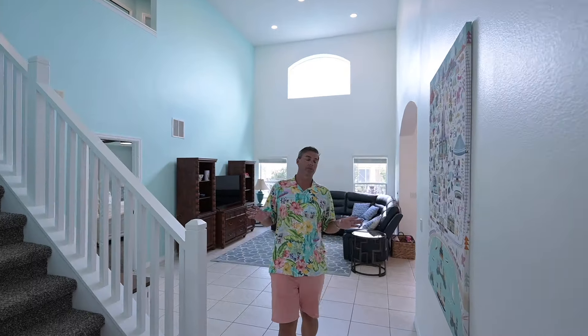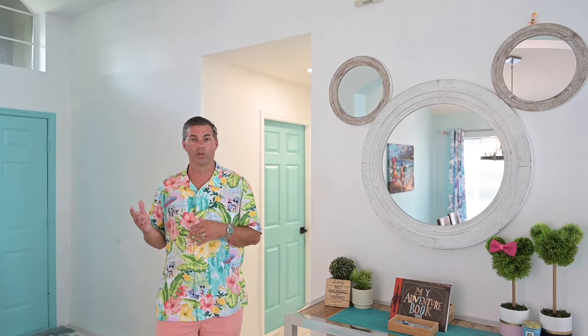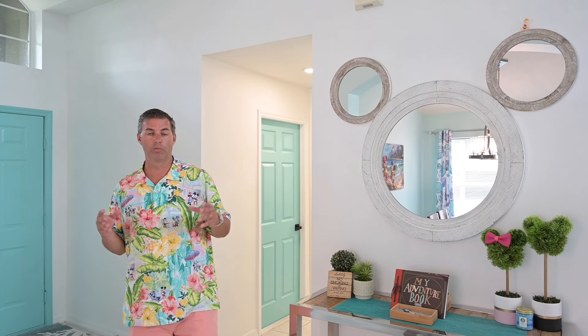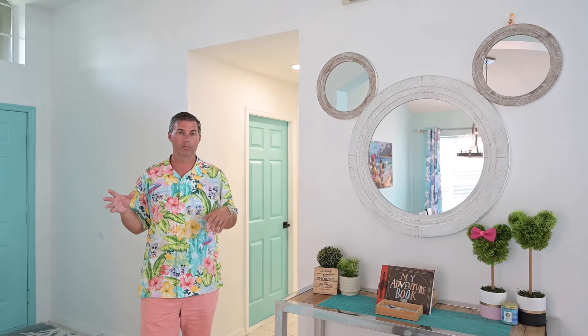We've got a lot of family and friends and we've been telling them how much fun we have down here. We've got this for rent now and we want to share our love for Central Florida with everyone else. If you have any questions or want to know what it's like to take a holiday in Orlando — technically we're in Kissimmee, right on the border of Disney. We love staying here. We stayed on Disney resorts before, but what we didn't enjoy was having one room with the whole family crammed in together. We're hoping to share our love for having more space and a more private area. Sign our adventure book when you come in, let us know about your trip. Come and enjoy our labor of love.